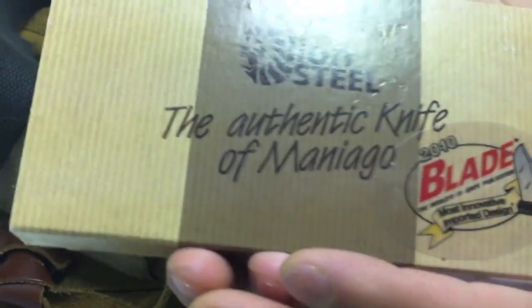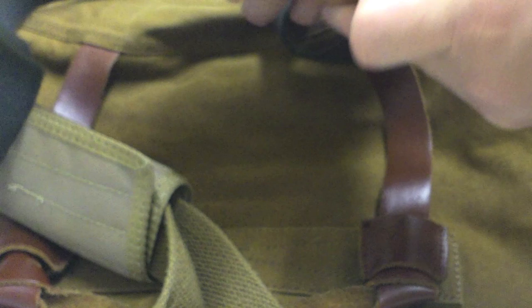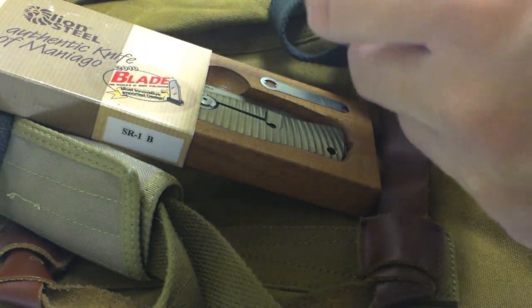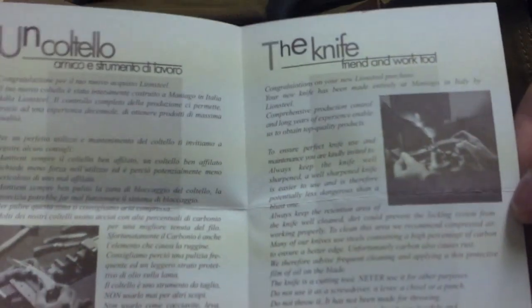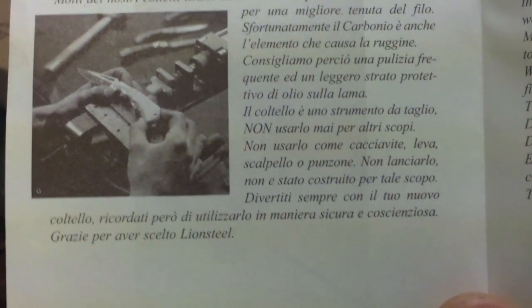So here you can see a little box, a little website, info@lionsteel.it or www.lionsteel.it, for Italy, Maniago. It has a little catalog that talks about their steel types, but doesn't specify what the SR-1 steel is, though it tells you the content. I struggled with this one, trying to figure out what exactly my knife is or is not. Ultimately, I set it somewhere around the level of VG10 because it definitely seems to, how do I say, roll, if anything, over chip.